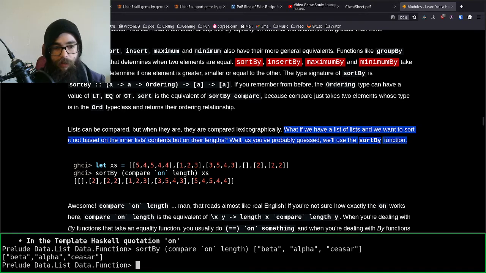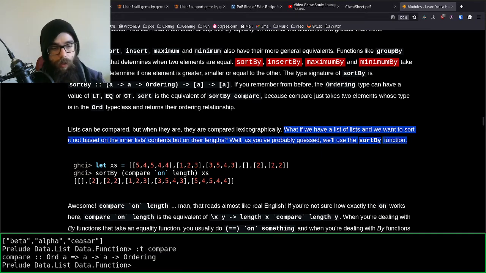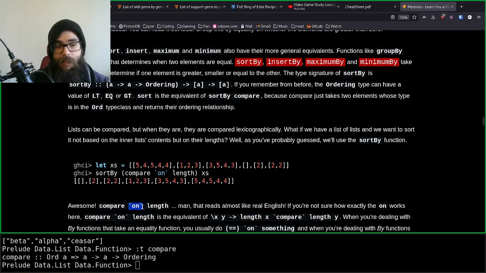Right, compare. Oh, right, we take compare on length. Actually, what did compare do? Oh yeah, it just returns an ordering, exactly. On needs to have backticks, right, yeah. Screwed that up. The backticks are to make it an infix function.